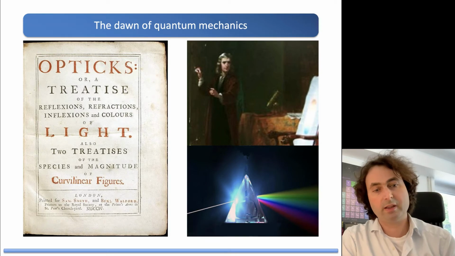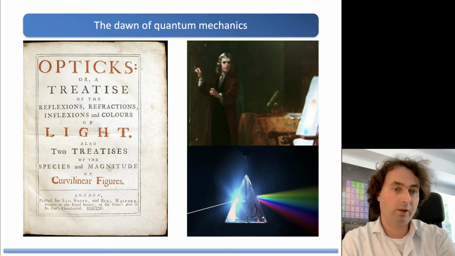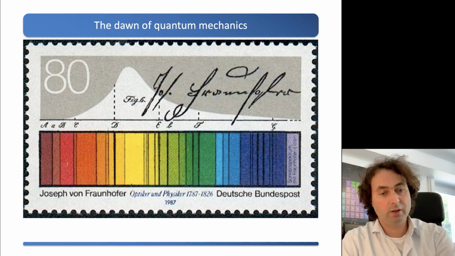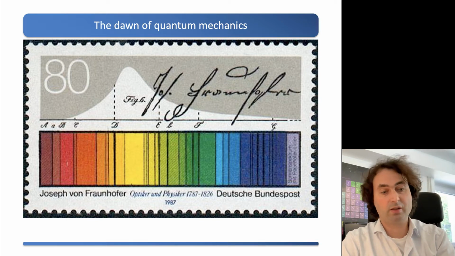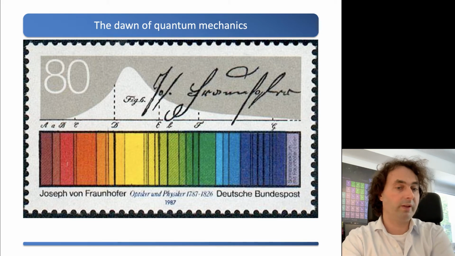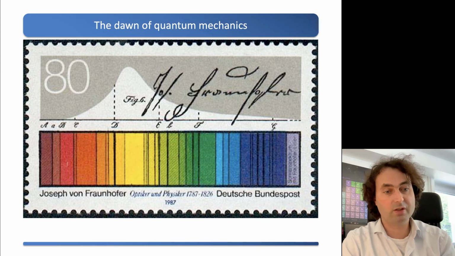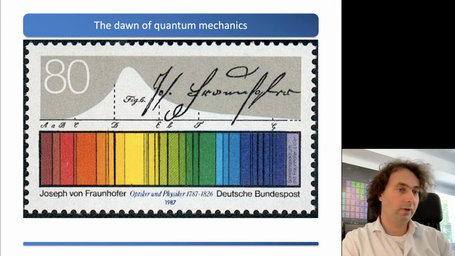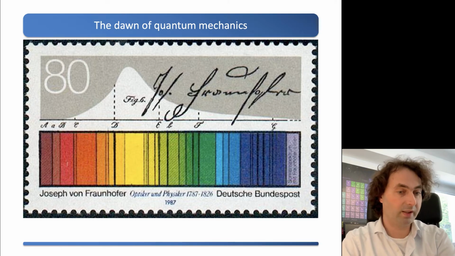So quantum mechanics starts with the observations that people had in the optical spectra of atoms, where you nicely see this discrete set of lines, and you want to explain why not all energies are possible, or why these transitions are not possible with any energy, but only with discrete sets of energies, or that the electrons are only allowed to rotate in specific orbitals, the Bohr orbitals at that point in time.